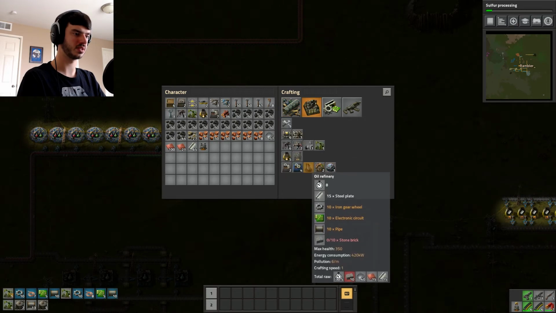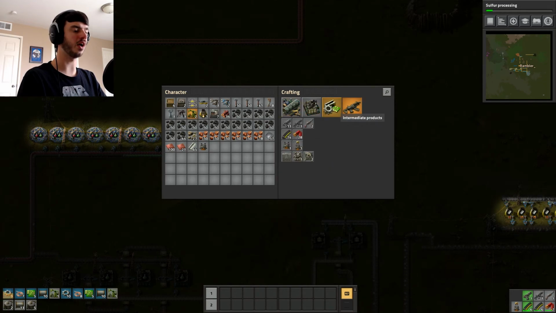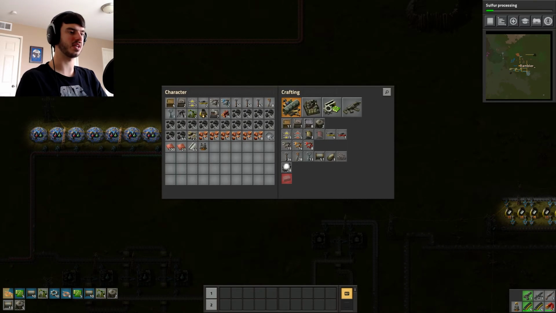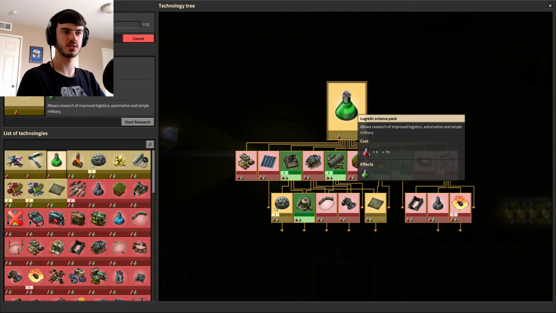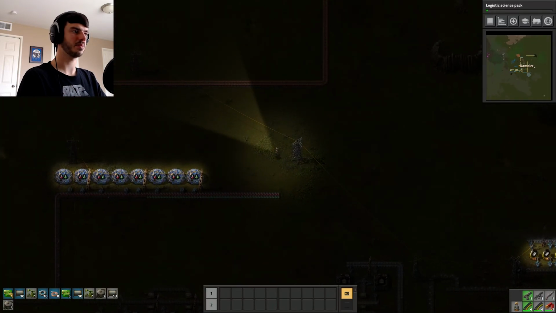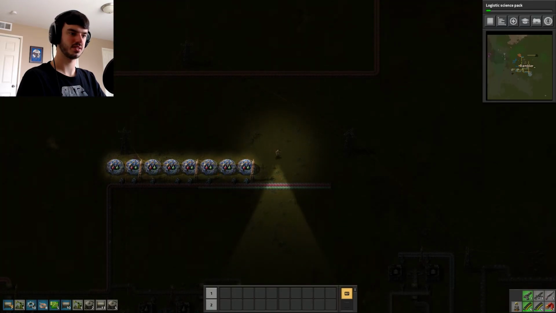I've got a pump. Oil refinery. Oh yeah, chemical plants and oil refineries, duh. And I was going to replace everything with steel furnaces. Maybe I'll do that and come back here in a bit. But I don't have trains. I don't know where are trains? A fluid wagon. So logistics. Oh, there's a logistics science pack now. It's not like I'm gonna do that instead. But there's a logistics science pack now instead of, is it not a green? I mean, this is green.